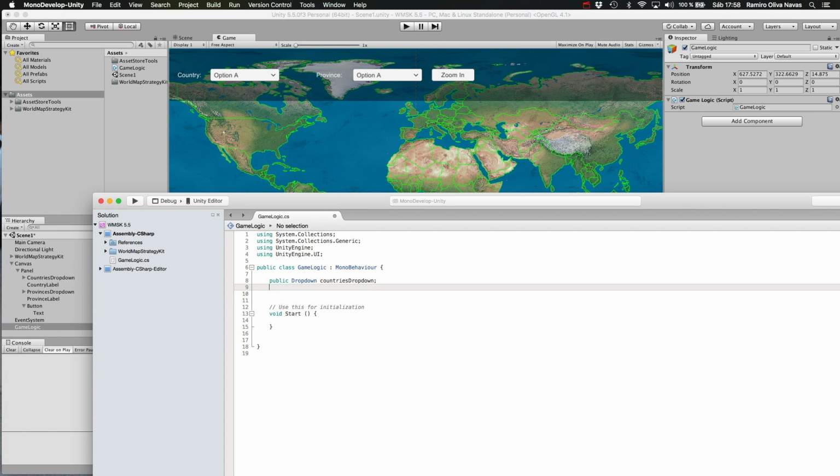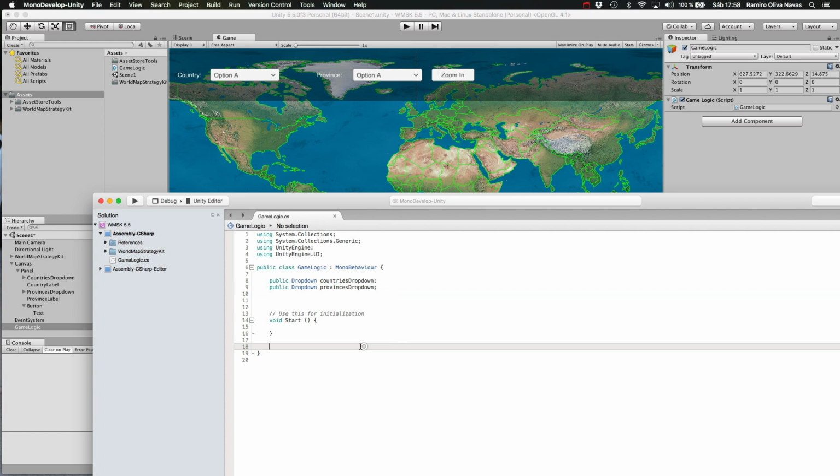You can put in whatever name you want for this variable. We will be wiring up the game object to this variable later in the editor, and create another one for the provincesDropdown, right?